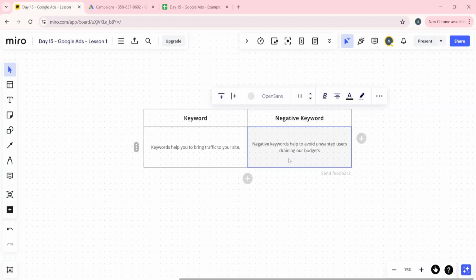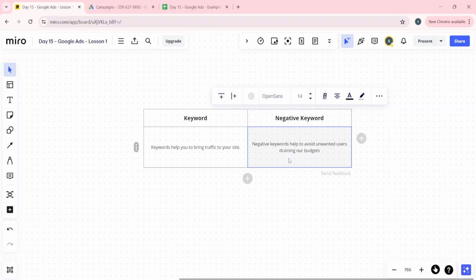Negative keywords are just like words, so they don't react to close variants, meanings, plurals, or singulars. I have already discussed this, right? If you are using a keyword like best toys, you need not use best toy again. Google's algorithms are smart enough to identify and match our keywords and the search query. You need not add their meanings, singular forms, plural forms, and synonyms; it will match. Just make sure that you add proper keywords, that's it.